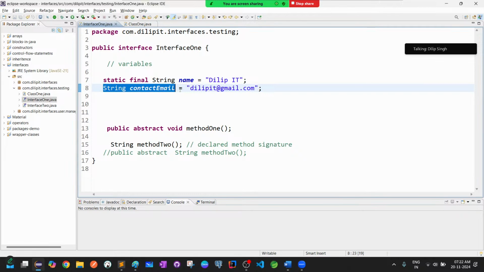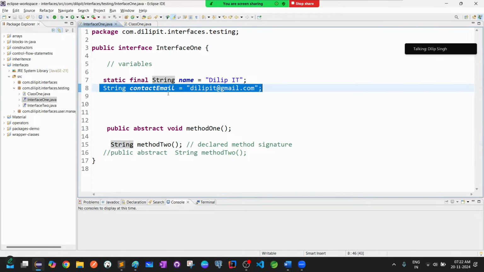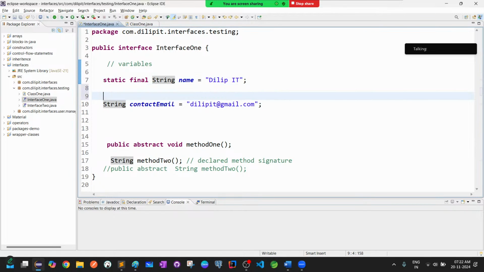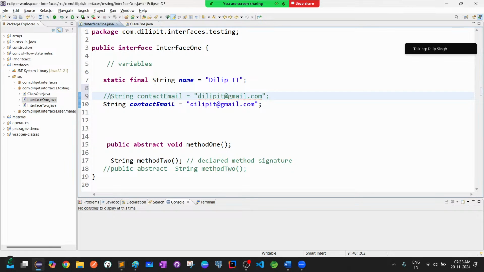Now in this case, this contact email ID, even though I have not given the static and final keywords, is a static variable only. By default it is static, even though you have not provided it. So whatever variable we declare here, Java internally always considers as static as well as final.